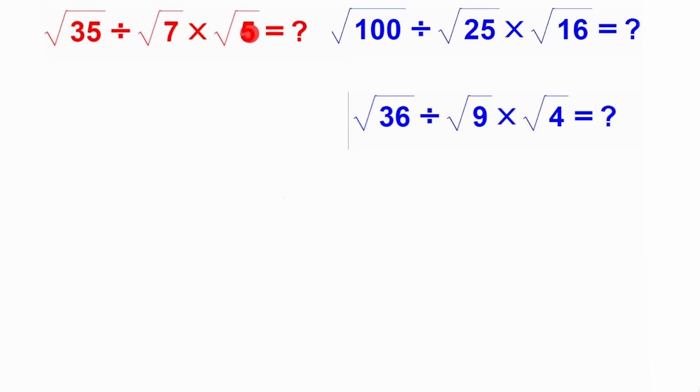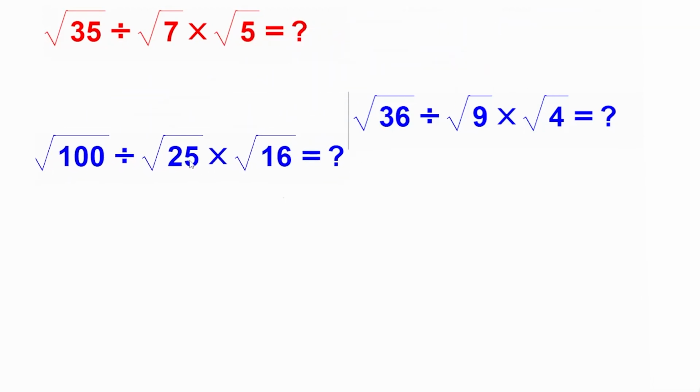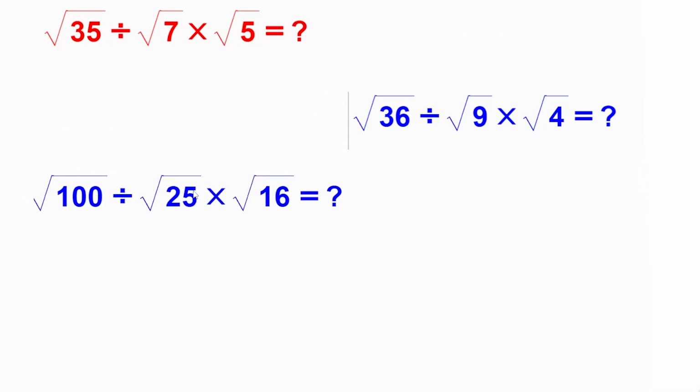So solving it without a calculator, we need a different strategy. So let's try something which is simple and which can be done without a calculator. According to PEMDAS, we have to go from left to right when there is a situation of multiplication and division. Both come at once. So we have to go from left to right. So this value has to be divided by this value.